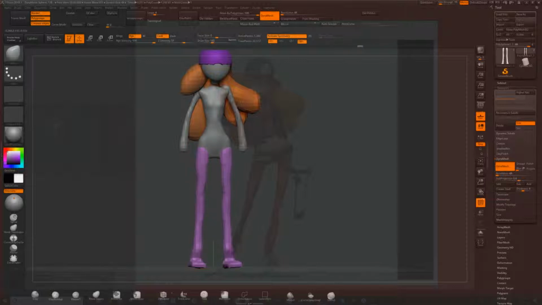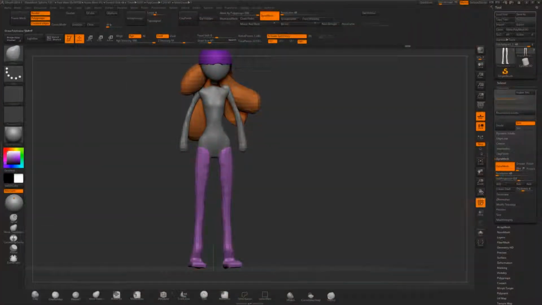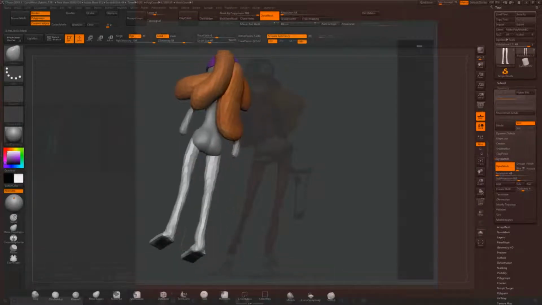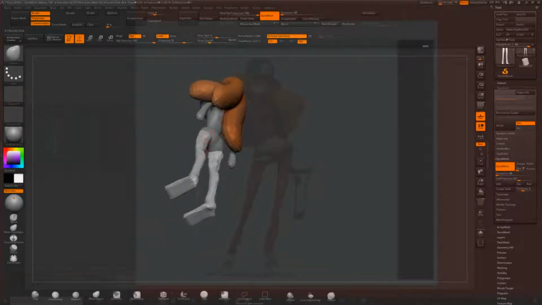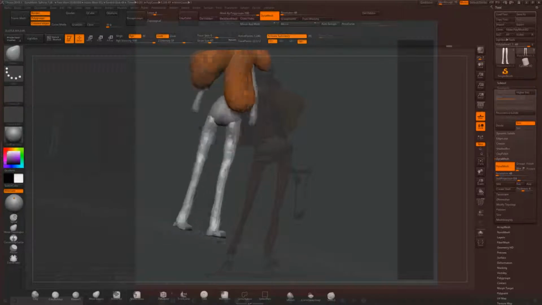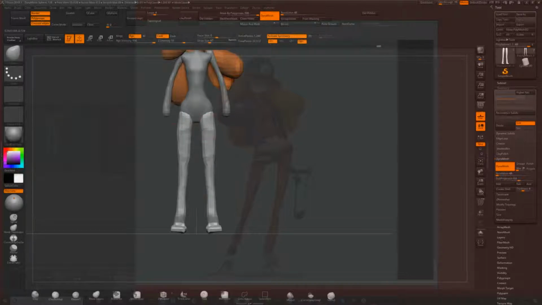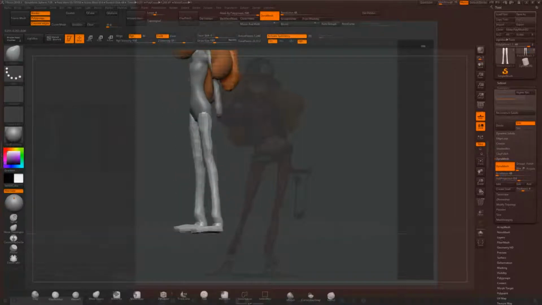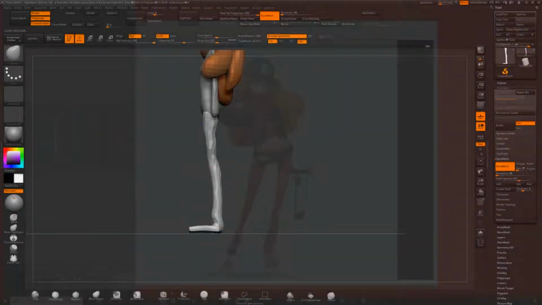So I just want a bit of thickness. I'm gonna disable that. And we don't care that it's so faceted right now. This is so easy to fix. Right now it's super important that our model moves really easy.